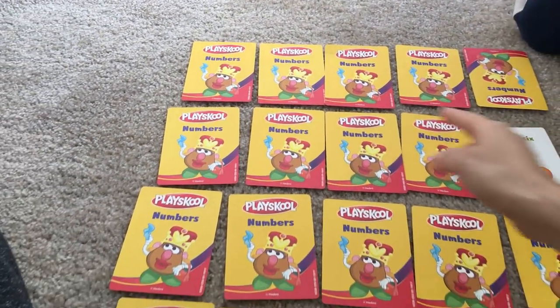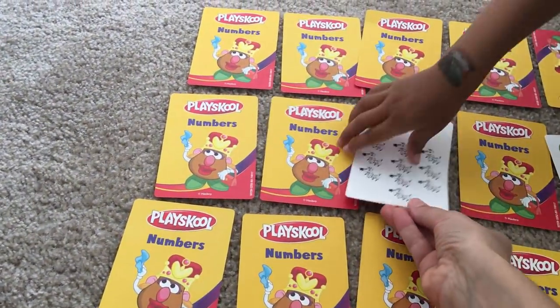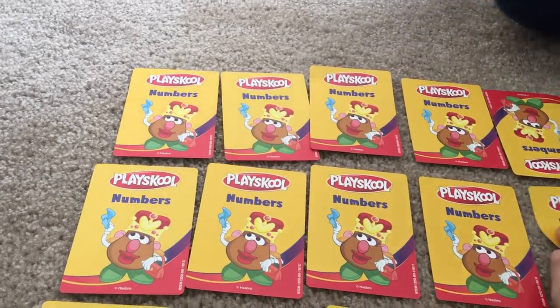And this one. No, we already picked that one. And that one. This one. Okay, so I got a 10 and a 6. Oh, that's your favorite. So that does zebra. Zebras is my favorite, but it does not match. So we got to flip it around.